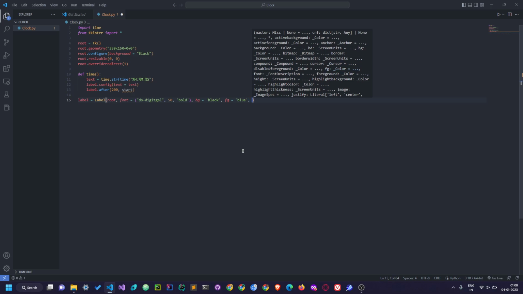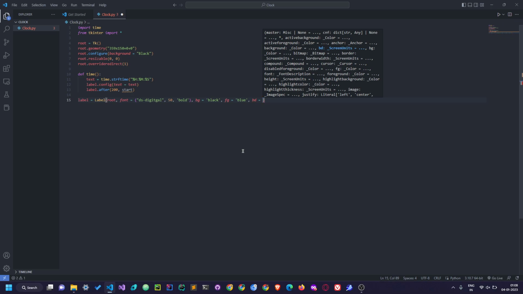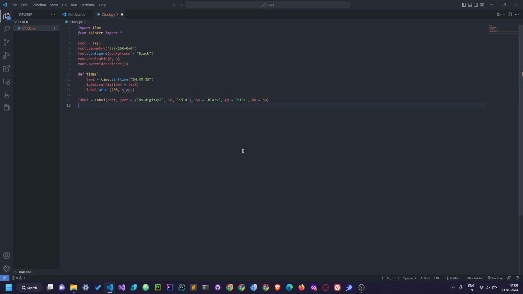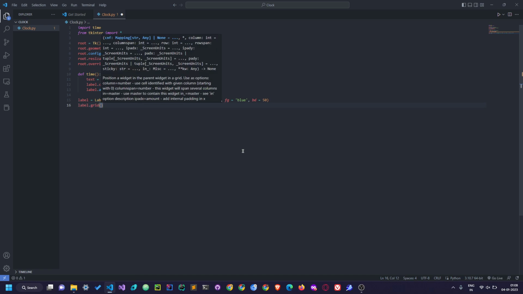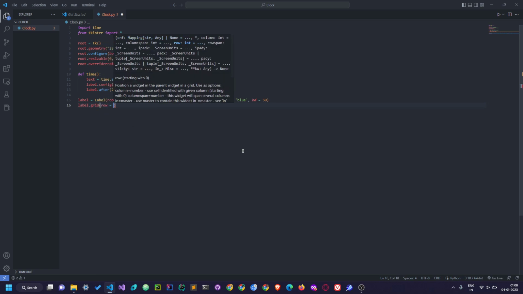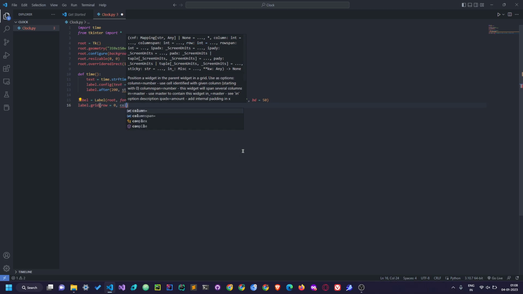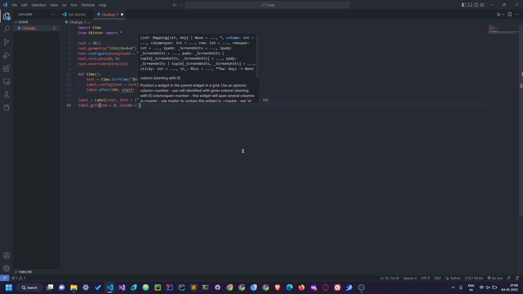And BD, border, equals to 50. And now label dot grid, row equals to 0 comma column equals to 1.